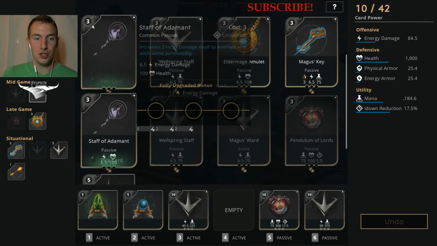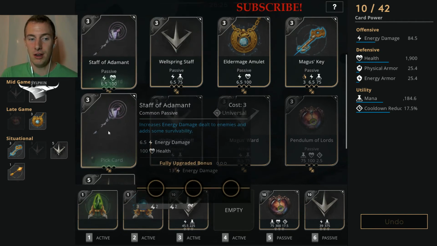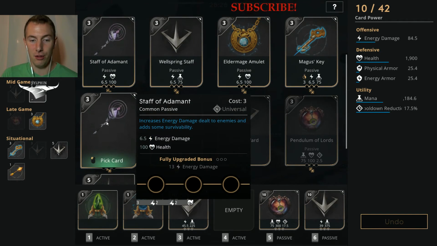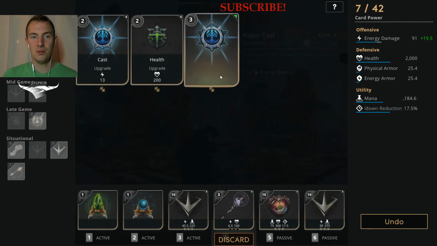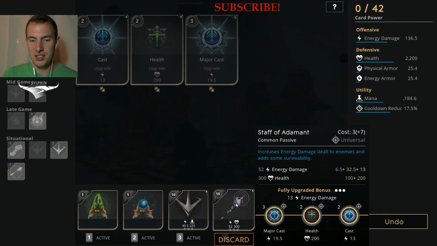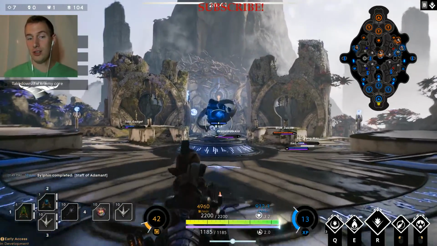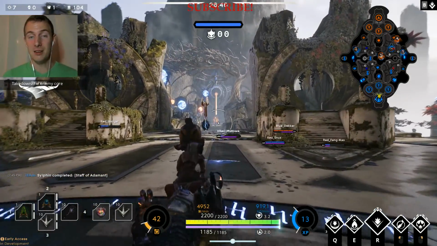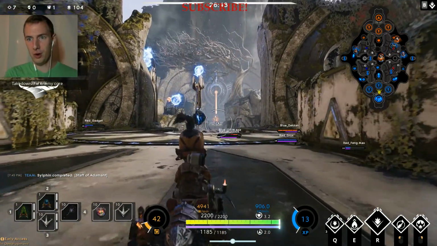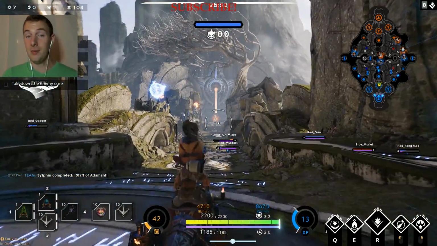Now, there are 2 Staff of the Adamants here that have health on them, with a fully upgraded bonus of energy damage, but one of them has a health upgrade. We want that one with the health upgrade just because we want to be as tanky a hero as possible in the late game, so that we can, A, survive all of the damage that the carries are going to be doing, all of that damage that's going to be flying across the battlefield, and B, focus on that kind of ring around the turret strategy that I mentioned earlier.